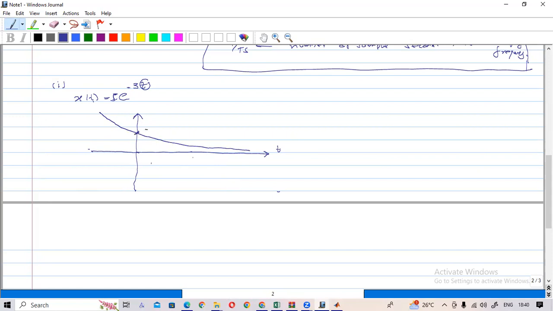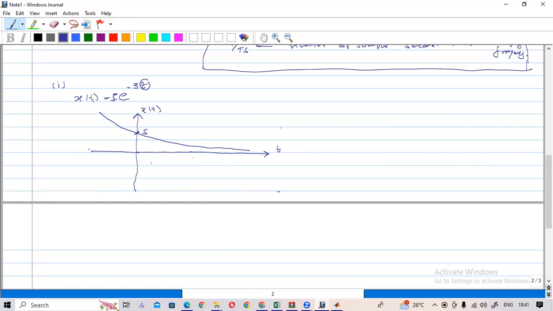So this will be 5, okay? So when t goes to infinity, this x(t) will be c, okay? So this is an exponential signal, okay? So your exponential signal is somewhat like this. Practically we can achieve this type of signal. For example, if a capacitor is discharging, we will get this kind of shape, okay? An exponential curve for a capacitor discharging curve. So this kind of signals are practical, okay?